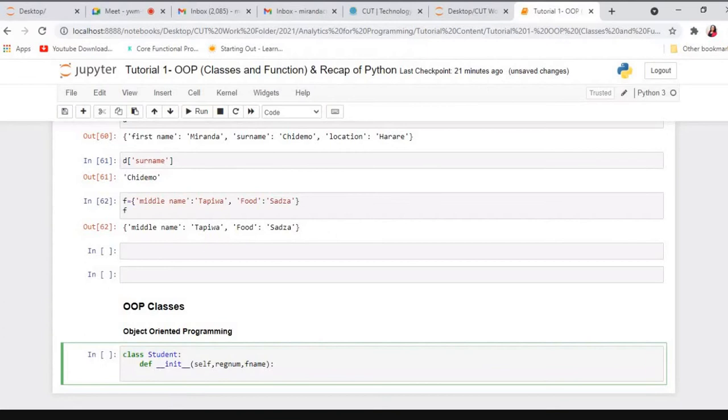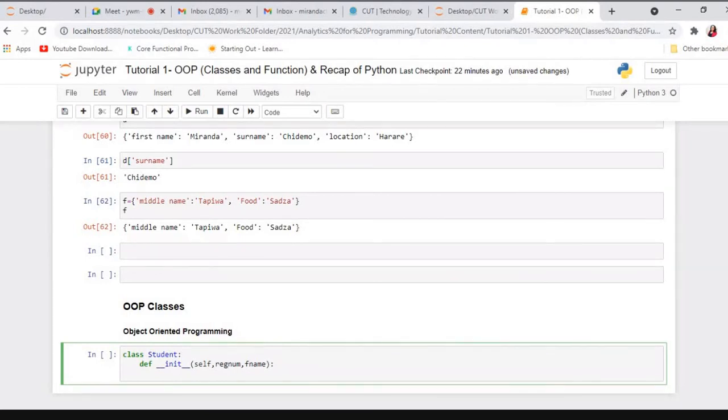Another tip I'll give you: when you're creating variable names in a class, please keep them simple for the purpose of this course, unless you're coding a whole system.